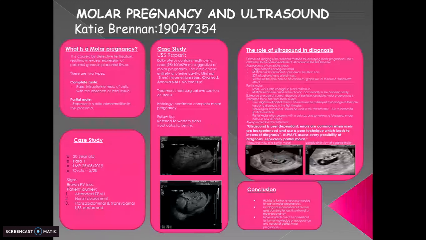The case today I'm going to discuss is patient A. She's a 20-year-old who is pregnant for the first time, has no medical history, and has a regular menstrual cycle. Her last menstrual cycle suggested gestation of 9 weeks and 4 days. The patient attended the early pregnancy assessment unit due to experiencing some brown vaginal loss.